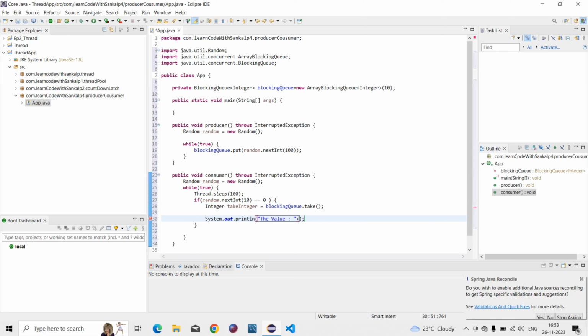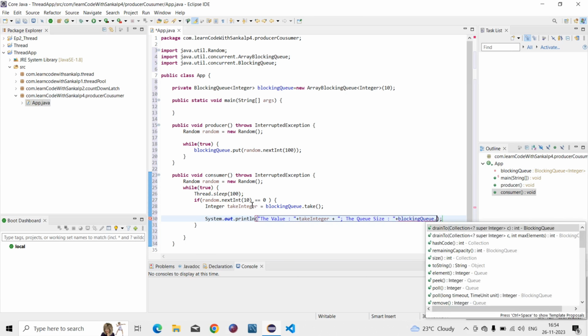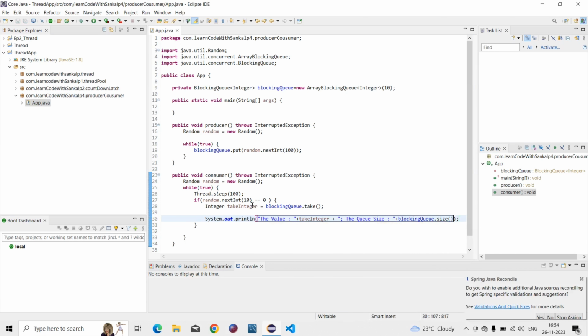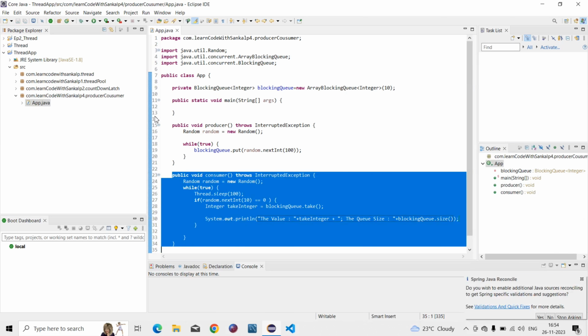The value is the taken integer, and the size will be blockingQueue dot size. So we have created two methods, producer and consumer.